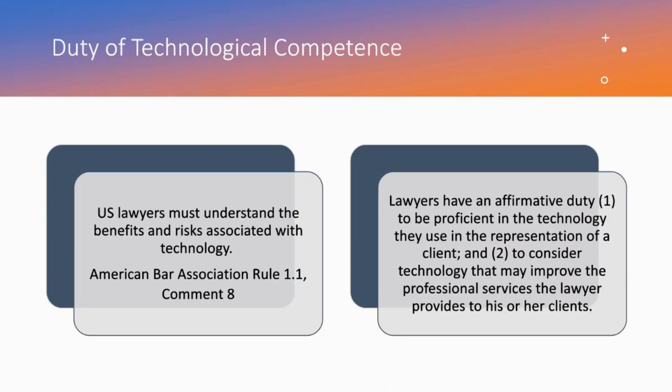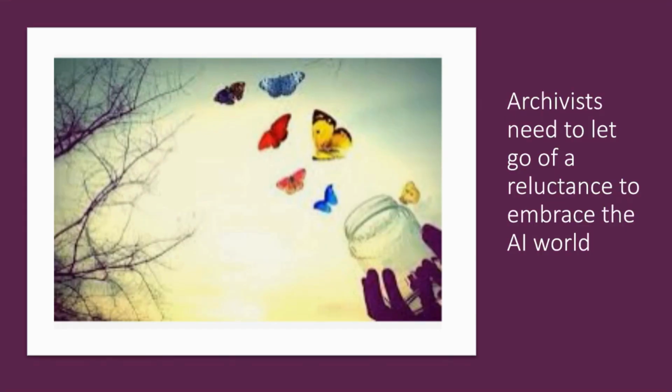In terms of access, lawyers are under a duty to be technologically competent. I'm under a professional duty to know when I stand up in court what I'm talking about. And if I don't know AI in particular, I know somebody who I can put on the stand who knows what the process was that I employed to do document review. We have to be that. The question for archivists is not to be held to a professional standard of competence. I'll leave that as an open question, but at least to let go of reluctance.